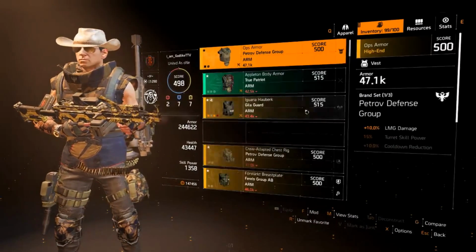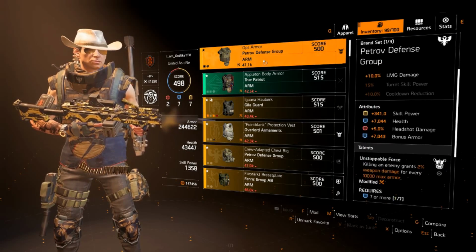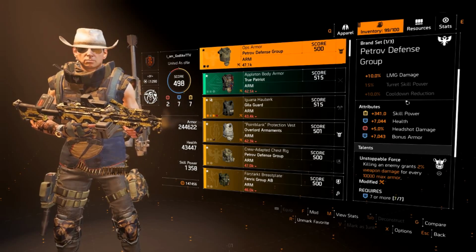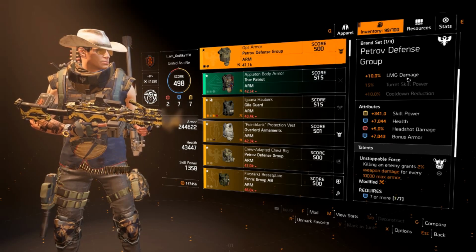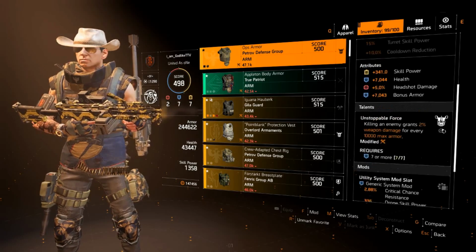Then you always want to have one Petrov piece. It doesn't have to be the chest piece. It can be a holster. It's just that's how my gear rolled at the moment, right? LMG damage 10%, very strong, very, very strong. Definitely have one piece Petrov always. The rest don't matter, so just one piece is fine.